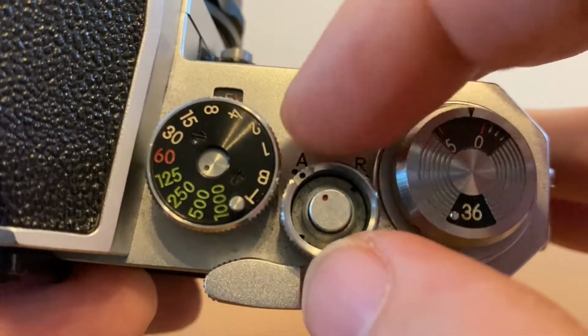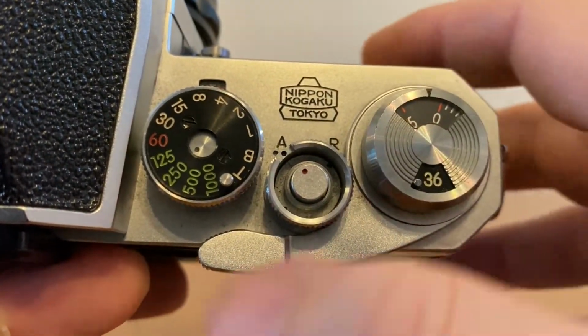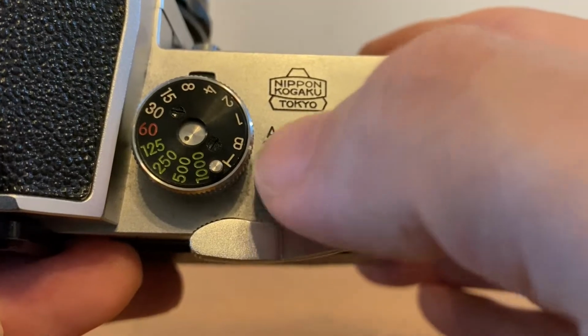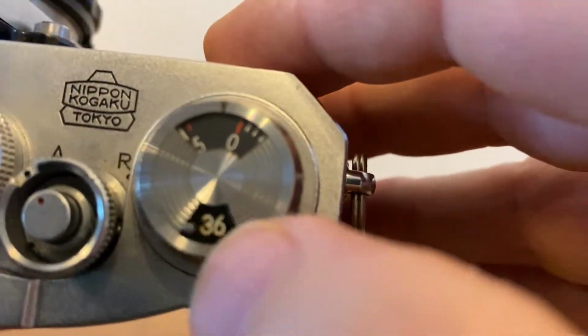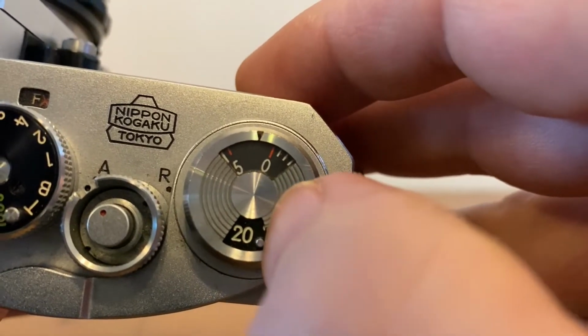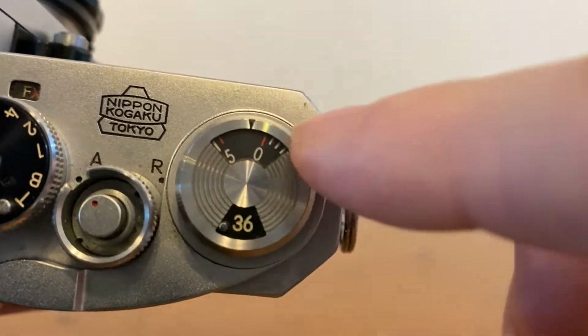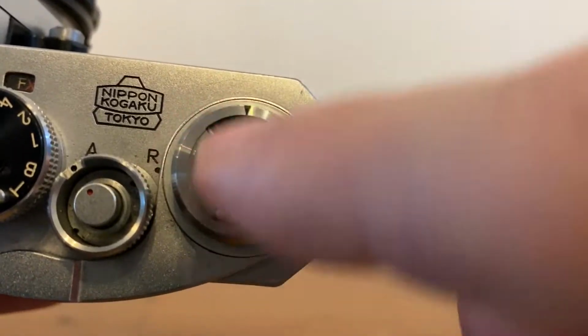Over here I have my advance and I have my reverse. So this is when I'm going the other way. So I'm advancing the frame. I do it this way, take a picture. This is just a little switch that reminds you, back then it was a roll of 20 or a roll of 36. So this is just to remind you. And then your frame counter is here as you take pictures.